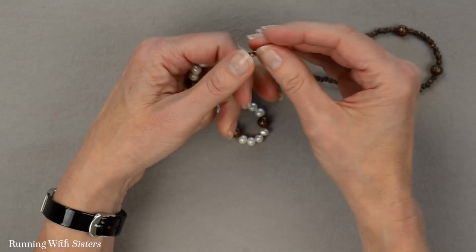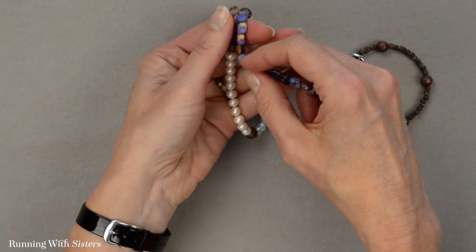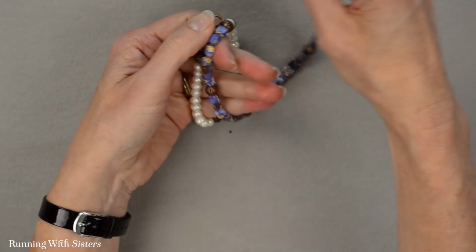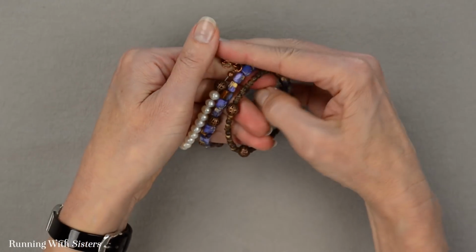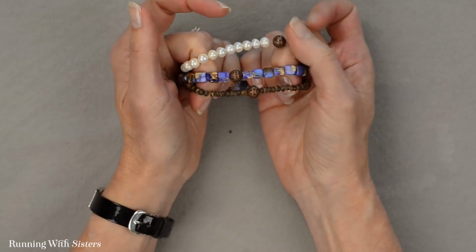That side of the clasp is done, and there is our beautiful wrap bracelet. And see how it looks like 3 different bracelets? It looks great.